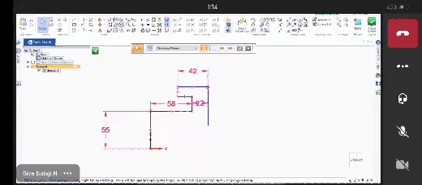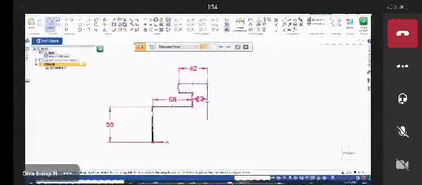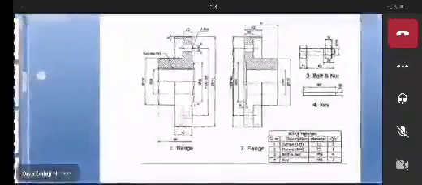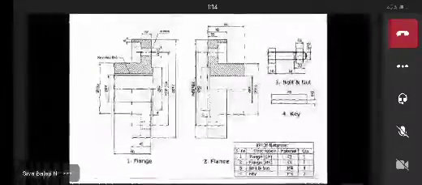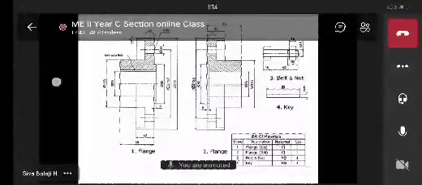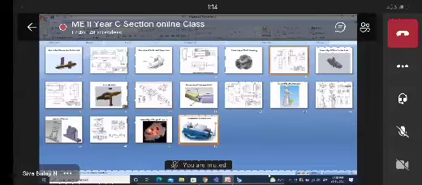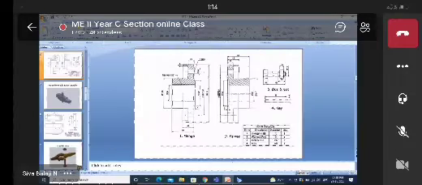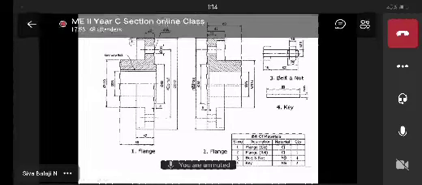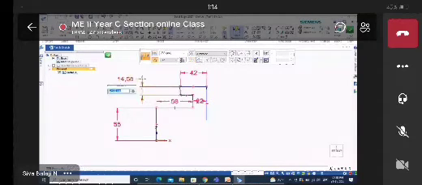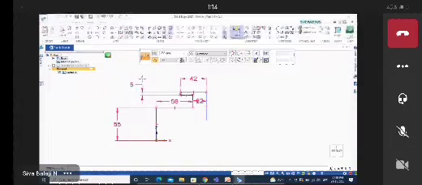Now you can check it. Now you can go to the dimension. How much is this length? This length is given here as 6 mm. This is 5 mm, sir. 5 mm. You can select the dimension, select this line and give the dimension here, 5 mm. But it is not constraining here.